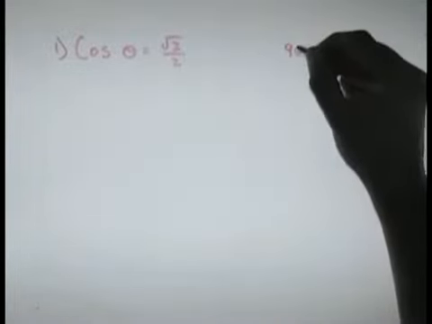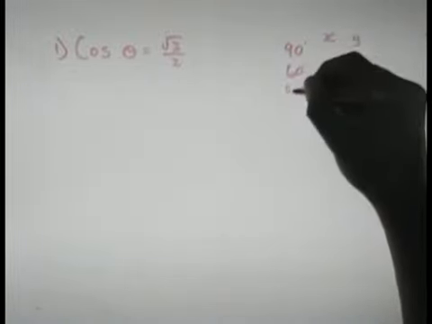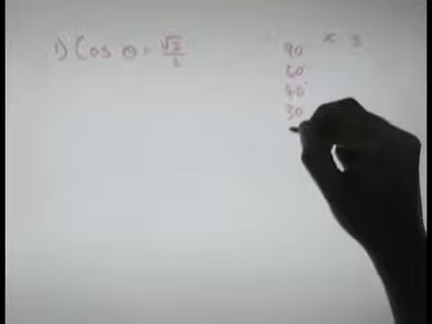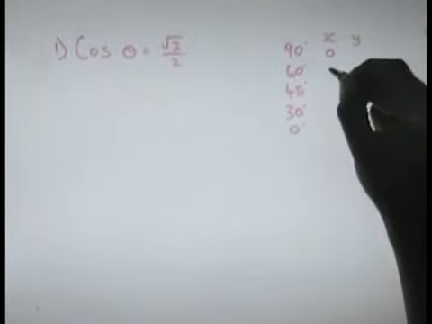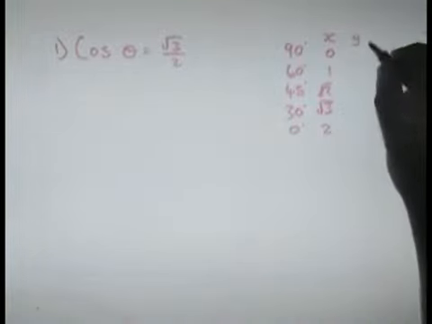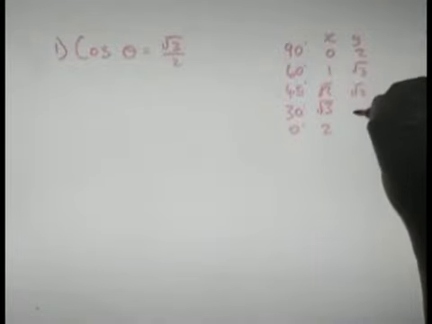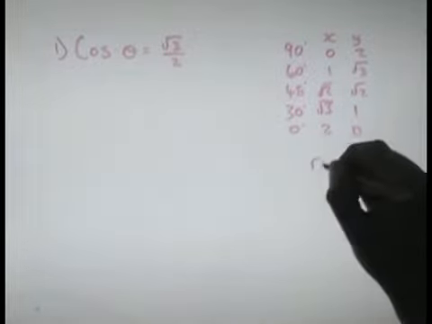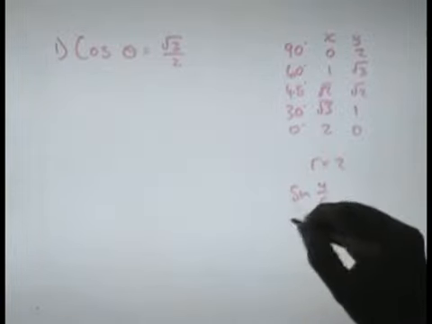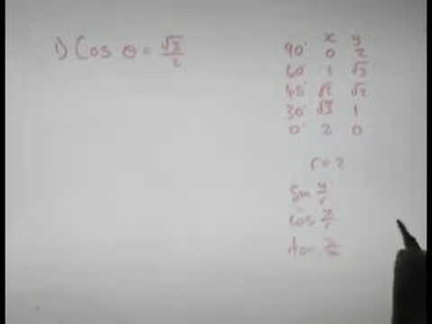Again, before you get started with it, now if you've already written down the table, you don't need to rewrite it. But our special angles are 90 degrees, 60 degrees, 45 degrees, 30 degrees, and 0 degrees. X values 0, 1, 2, 3, 2 and 3 in the square root, and square root 4, which is equal to 2, 2, root 3, root 2, 1, 0. R is always equal to 2. Sine is the function y over r. Cos is the function x over r, and tan is the function y over x.